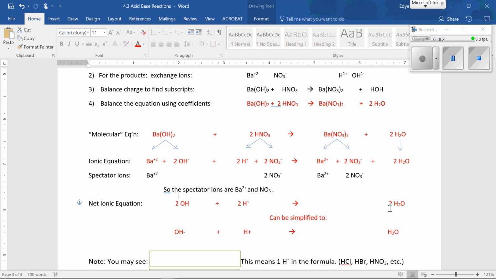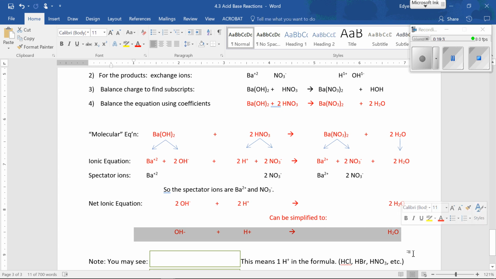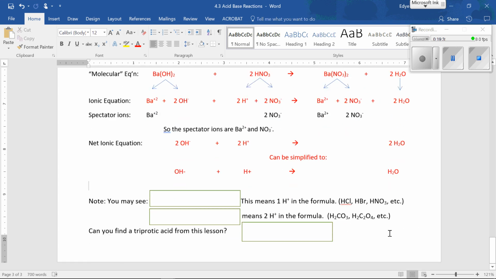Here we go. Okay, and again, we had that one where you could simplify the equation you got. There's a common factor of 2 in all of these. So we simplify this to hydroxide and H plus makes water. Okay, last little tidbit. Sometimes you will see this word monoprotic acid. It won't have the quotes in there. I'm putting the quotes in so that you know this is something new for you.